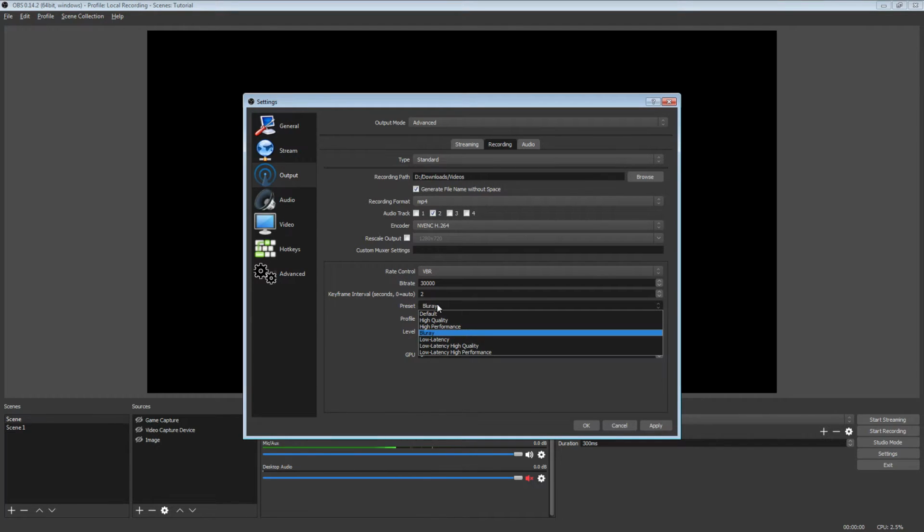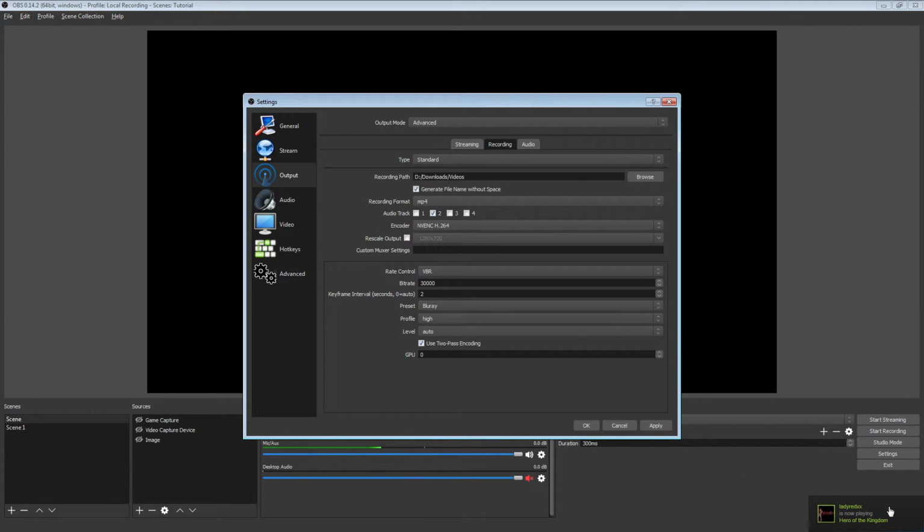One other thing about this local recording. If you're using the NVIDIA encoder, I'm sorry, the amount of processing usage. If you see right here, down here in the bottom right, I'm using about 1.9, 2.3 just to render this background. Whenever you're doing local recording, it'll usually use about between 3 to 5% of your processor, which is really good for those who have single setup computers that want to be able to local record and play their games at the same time.